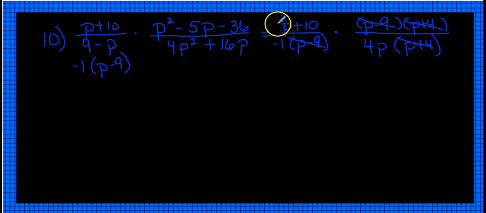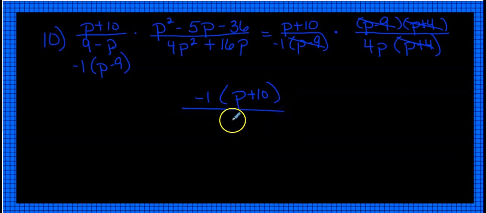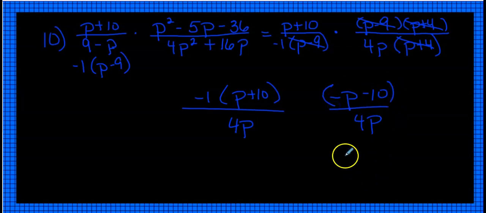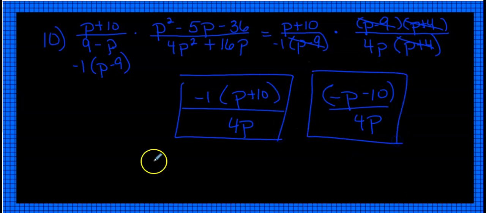I'm going to move this negative up here, and I'm going to write it -1 times (p plus 10). The reason is a lot of times, like on IXL and everything, you will need to put that negative in the numerator. So this would be acceptable for me, but IXL might want to see you write -p minus 10 over 4p. Remember, you can't cancel out the p and the p here, because this is a binomial. So it might help to put binomials in parentheses so you can see what you can cancel and what you can't. So again, for me, this would be acceptable, but you might also see something like this on an exam.